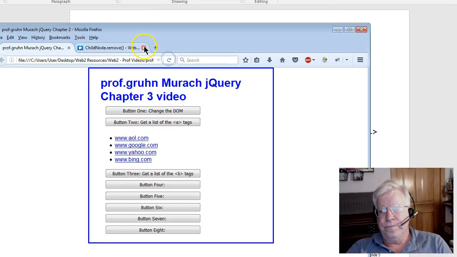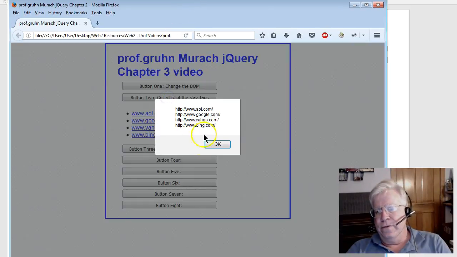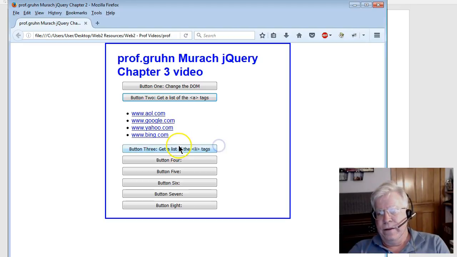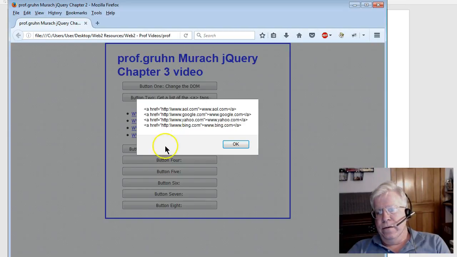Here's the code. And here, there's a better display. Before it was displaying with some weird stuff in it. So there's a display of all the links that are in the A tag. And then here, notice I've got 1, 2, 3, 4. I've got 4 li tags in my HTML, and now here, that's the code that's within the li tag button.